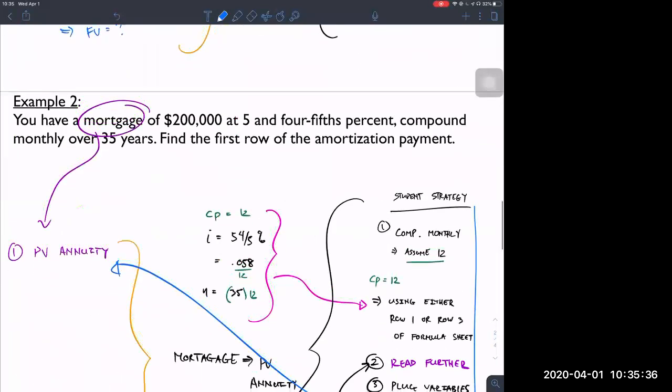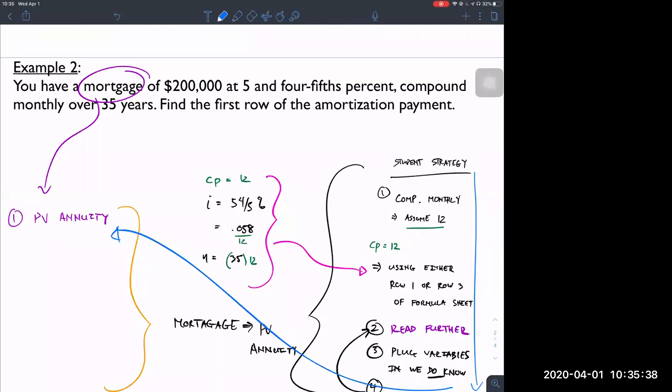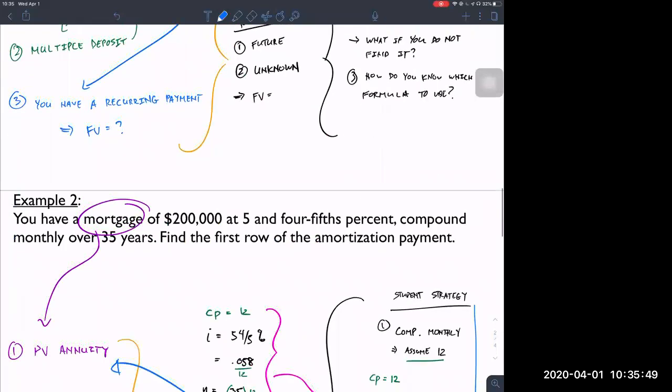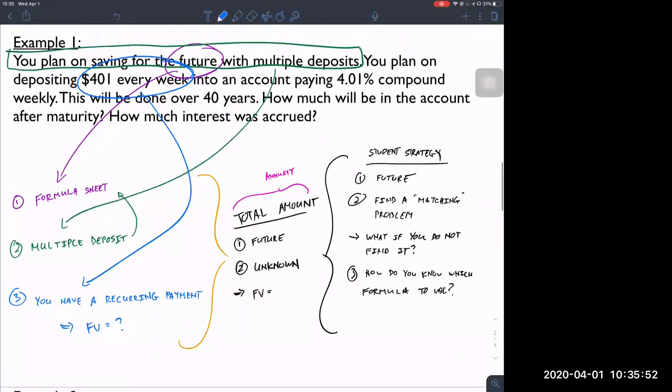So if you look at 35 years, how many rows is that, times 12? That's 420 rows. I'm not gonna have you do 420 rows for an exam. That's insane. So for the amortization schedule, I always specify the rows. For example 1, which is not an amortization schedule, that one's clear cut. And you can see there are 2 parts there. There's looking for the future value, as in addition, and looking for the interest accrued.